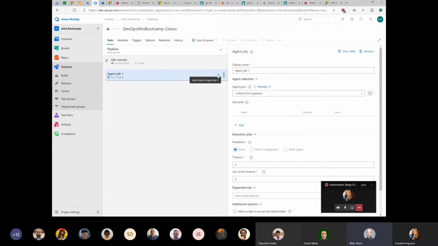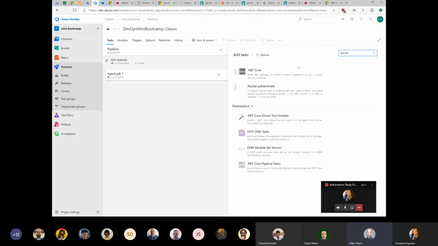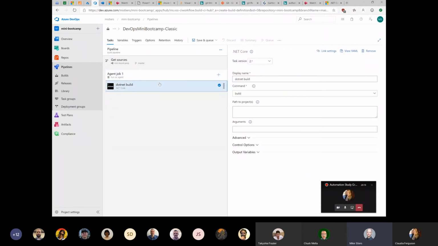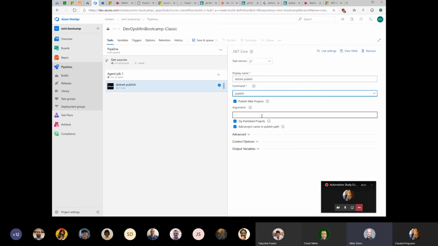So let's get started on the first one, which should probably be the .NET publish. So if you click on the plus sign here, .NET will fill it in for you. There we go. We got a .NET Core task. So there's .NET build. Awesome. I don't really want that. I want publish. Remember last time we were running .NET run. There's .NET build. All of these are just the exact same thing that we were running in the terminal. I'm going to choose .NET publish because publish does what build does, but it does one extra step of creating a zip file for us and placing it somewhere. So we're going to publish it.